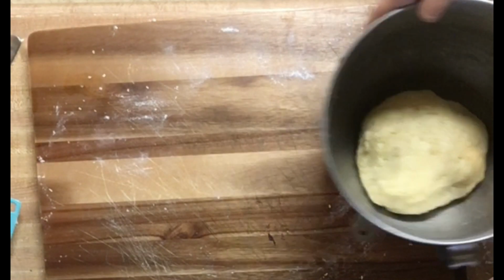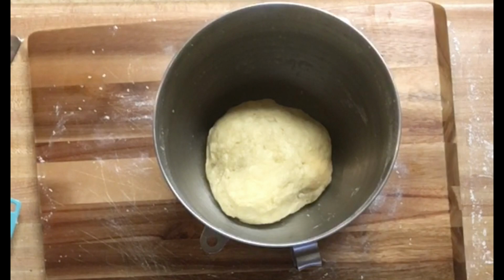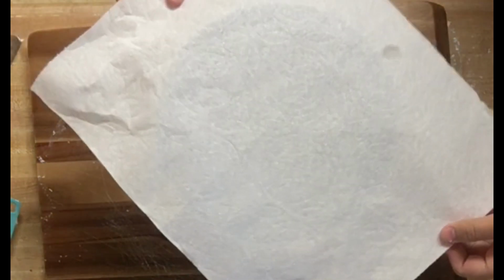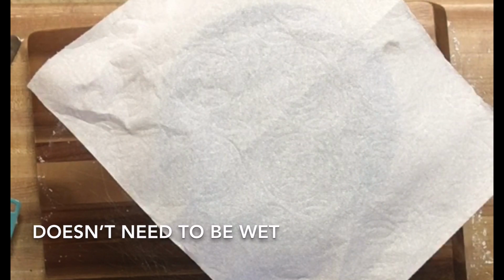The fourth step is going to be you need to put a wet paper towel or wet washcloth over that and let it rise for 30 minutes, exactly 30 minutes.